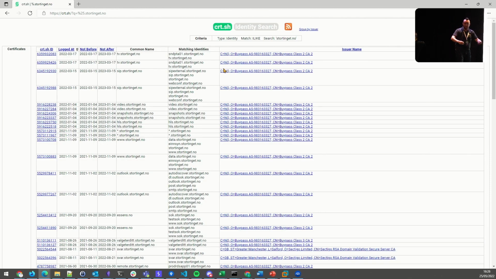That's something else than sitting on the beating pulse of the CTL. The pulse, all the new domains that are created every single second, is what we look at, but this website allows us to go back in time and see which certificates have been created. And wouldn't you find SNDPTA01 Stortinget.no? That sounds interesting, doesn't it? Once that domain has been created, I want to quickly jump on the opportunity to ask myself, can I hack the customer now? Is there something here to find?